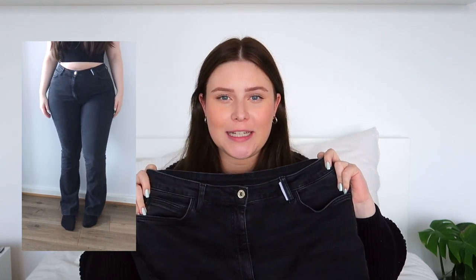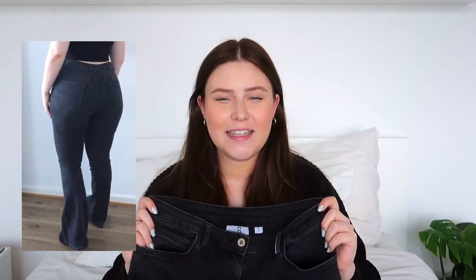Starting with this jeans from Collusion — the name is, I believe, X008, I'll put it on the screen. I love these jeans because they are high rise and super stretchy. Because of the fact that they are really stretchy, they fit me perfectly around the waist. This is a high rise bootleg jeans and they flare at the knees, which I find super flattering for my body type. I think they're very true to size and I am a size 32/30 in this one. Really good quality, I definitely recommend them.